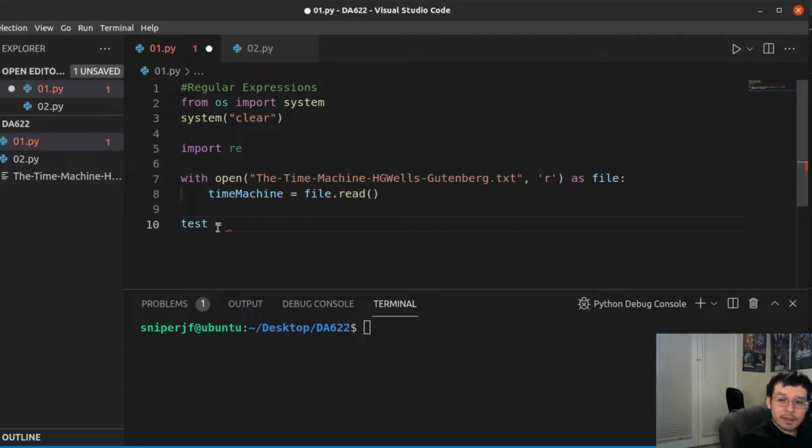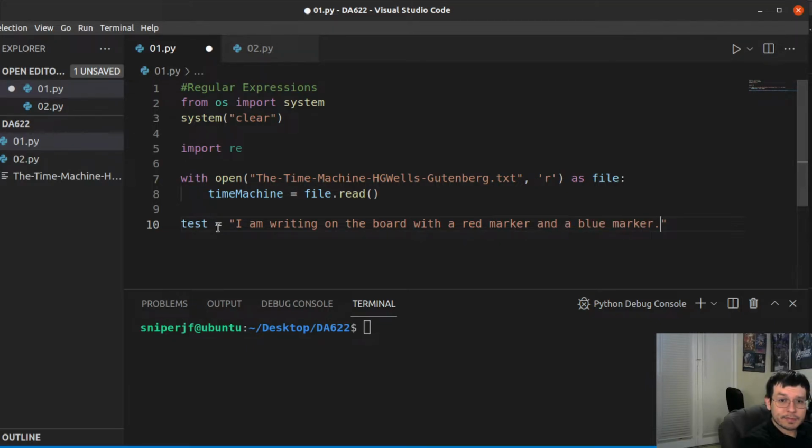And then in there, I am going to store a string, which is the one I had before. So: "I am writing on the board with a red marker and a blue marker." Period. Okay? So I have a string with that. And now let's try to search for a pattern in this string and store the result in a new variable. So I'm going to call this result.